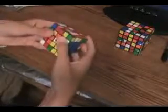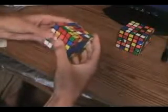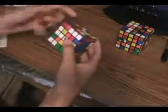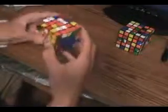Now it's going to be two-step right here. You can bring this up, makes the 2x1, and bring this other one up. So we have 1x3 and 1x3, so it's 2 out of place, but it's okay because we have no other centers. So we put that one back down, and this one, turn it twice and put it back down. Now let's just go for the white.